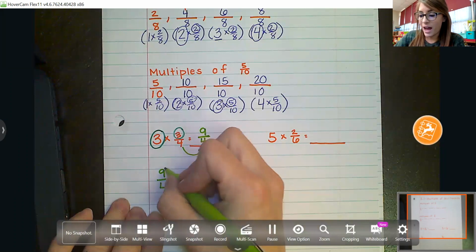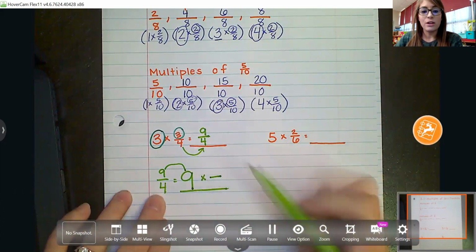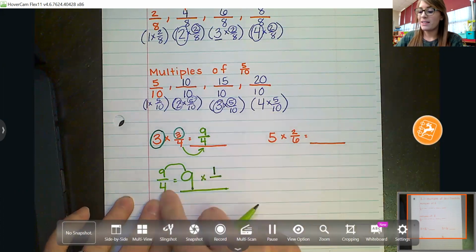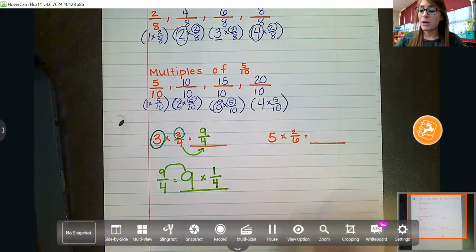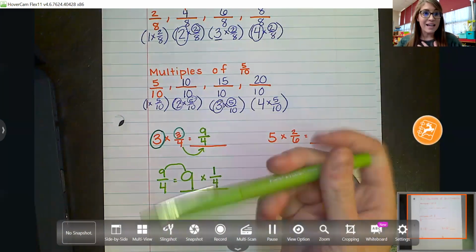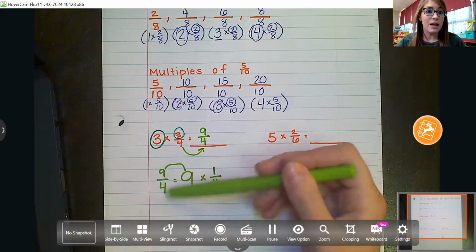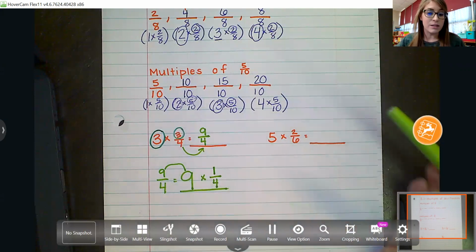Very good. The 9 would be my whole number. And for a unit fraction, the numerator is always 1. Very good. And then the denominator stays the same. All right. Because sometimes there might be a question that asks you to do that. I know you're kind of like, why? I already gave them the answer. Why do they need me to write another problem for it? But it's just so that we can see, your teacher can see that you understand what this answer really stands for. It's not just 3 of 3/4 sizes, it's also 9 1/4 size pieces, okay?